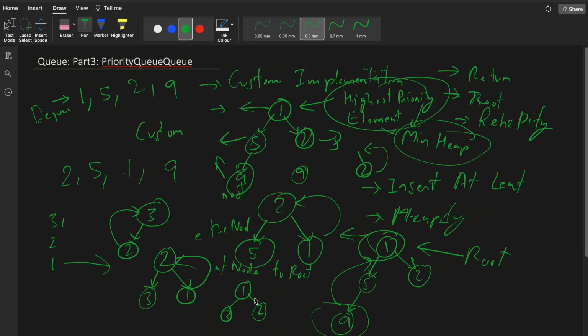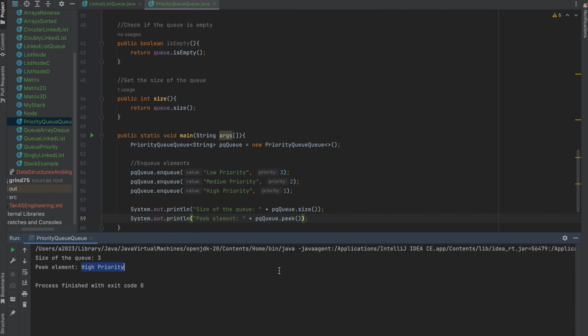Okay, in a min heap, remember, the number greater than 1 can either be on the left side or the right side. That does not matter. What matters is that the highest priority or the smallest element should always be on the top, and anytime we remove an element, we reheapify. So once we remove 1, 2 goes to 1's place. You'll understand it much better once we go through the min heap data structure as well. Okay, so where were we? We picked the element.